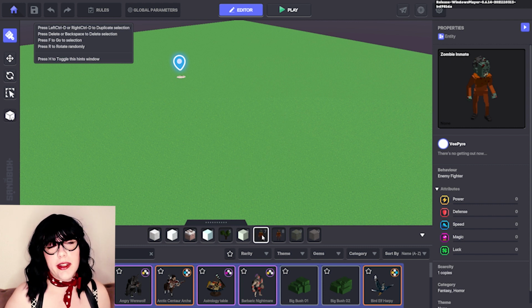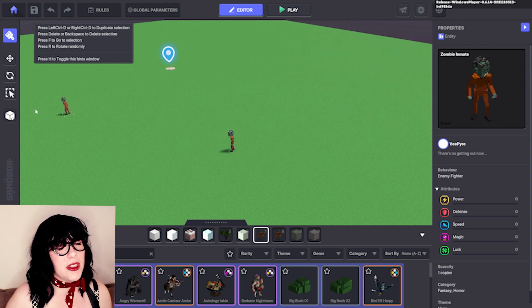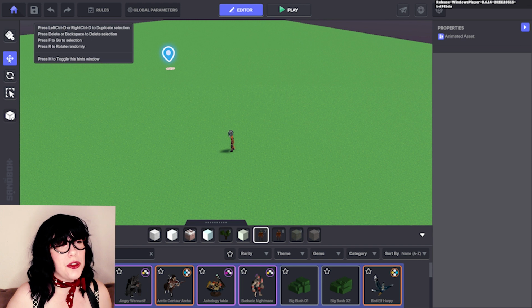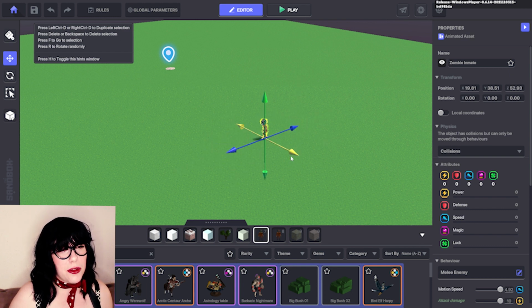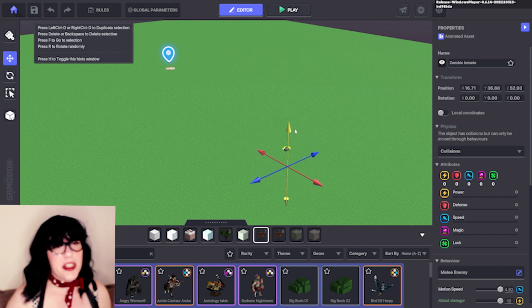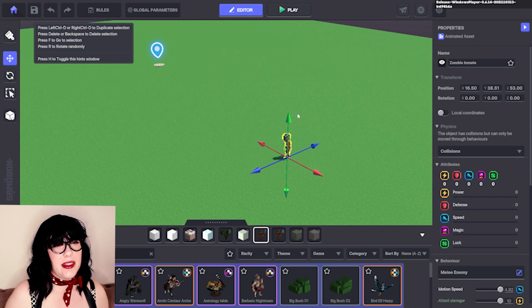So I'm just going to select this asset. That was an asset I made for the game jam. This guy right here, place him, and if you want to move him around, you need to use this tool right here. This is to move him. You click him and then you get like a bunch of arrows. The blue one will move him like this. You'll move him on different axes, up and down. And if you hold down shift while you move him, it's going to sort of make him snap to a grid. So I think it moves like half a voxel or something like that at a time.